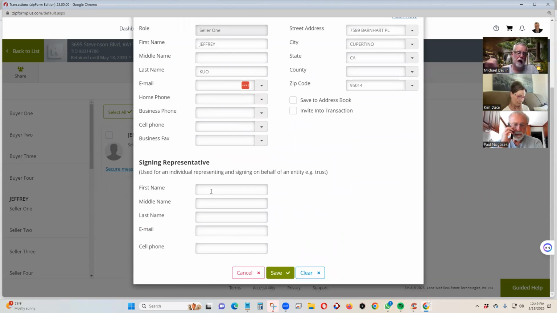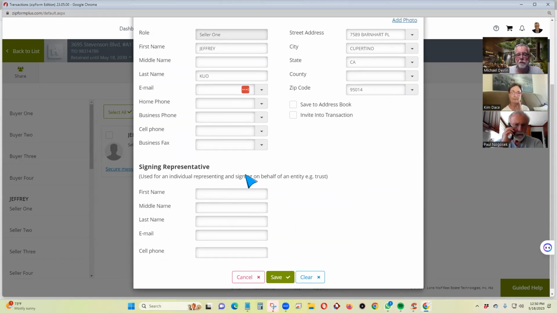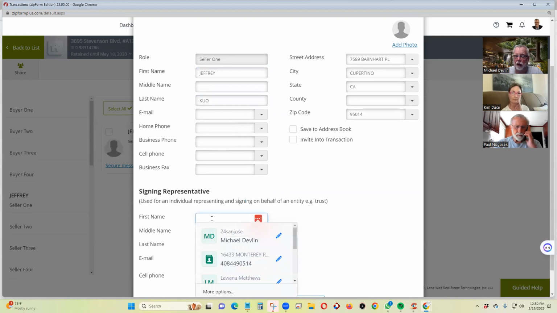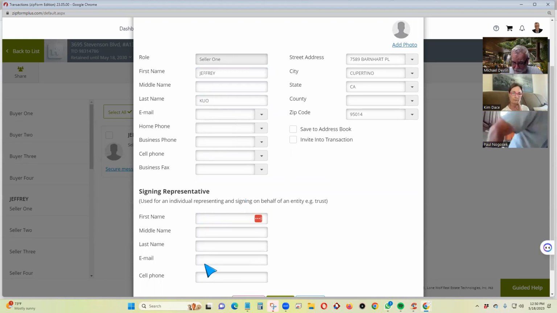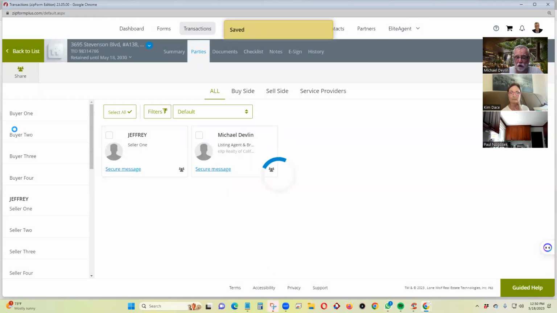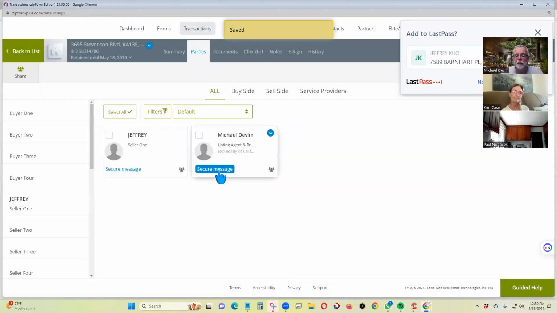If, when I'm in RPR, it doesn't have a person's name, but it has an LLC or a trust, then I would put the name of the LLC or the trust up here, and then put in the person who's going to be signing down there and their email address. Does everybody understand? All right. But we would like their email address because we can't send things for electronic signatures without it. And I would click on save. All right, the parties should be all good.